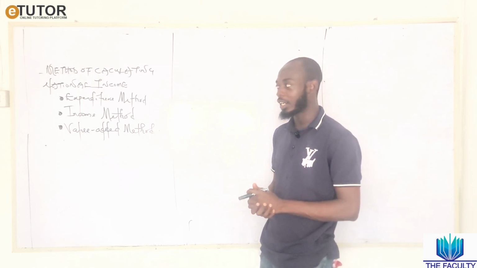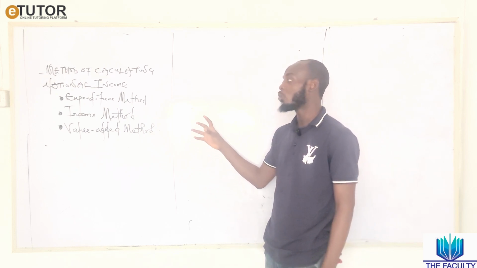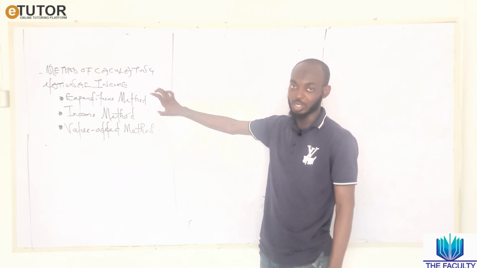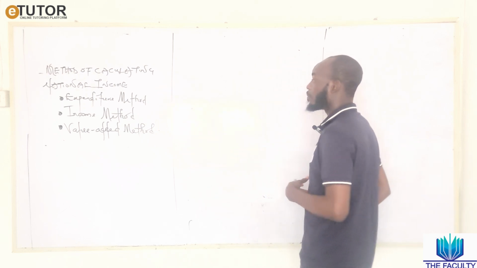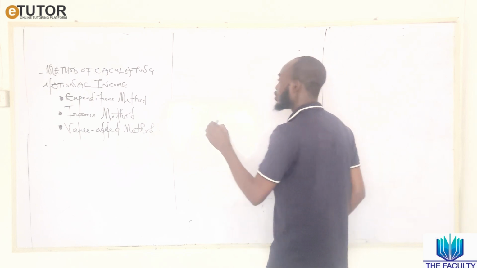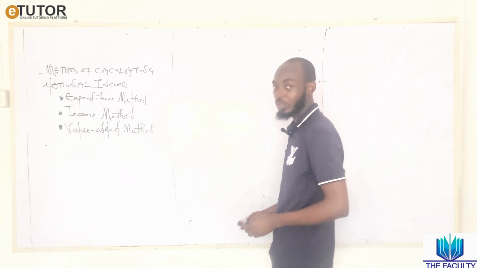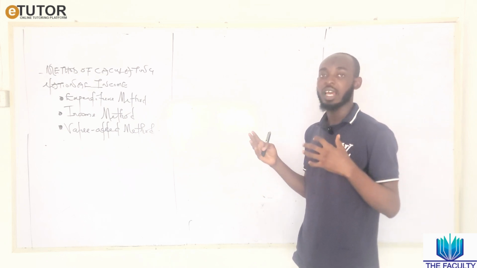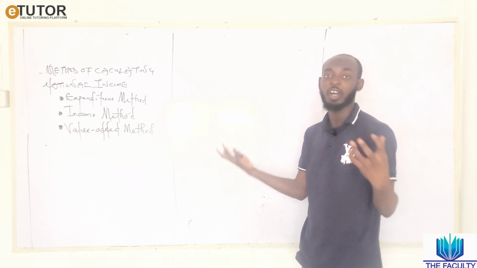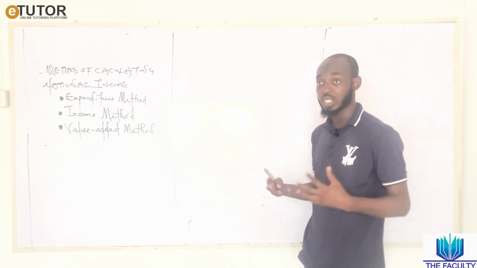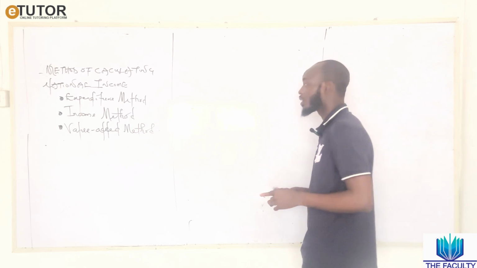So today, I come along with a question in which we'll be trying the first method, which is the expenditure method. I'll be explaining it using a particular question. Like we all know, the expenditure method is the addition and also the subtraction of the major factors that determine the national economy, whether it's an open economy or a closed economy.